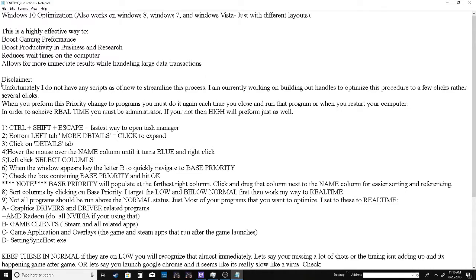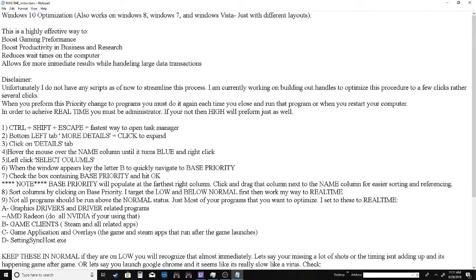I'll put a disclaimer here. The disclaimer is that this is not really going to cause any loss of data, any harm to your computer, any type of malicious content or intent. It's just going to inform you that doing this is kind of a chore, because you have to do it every time you close the application. You have to do it anytime you restart the computer to get these results. But in my opinion, I do it religiously because it really makes a difference. And if I'm playing and I notice something's not right, I'll change over and form a hypothesis in my mind, and sure enough, one of these processes is not set to the right thing.